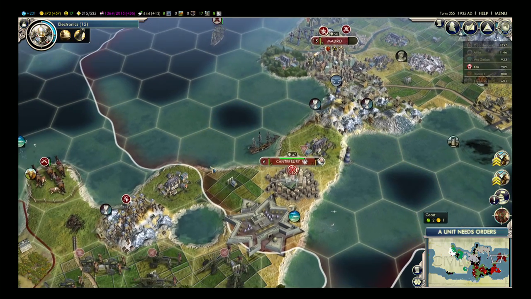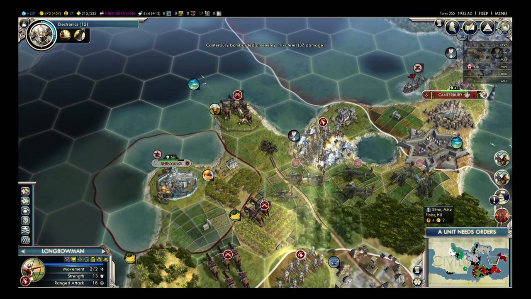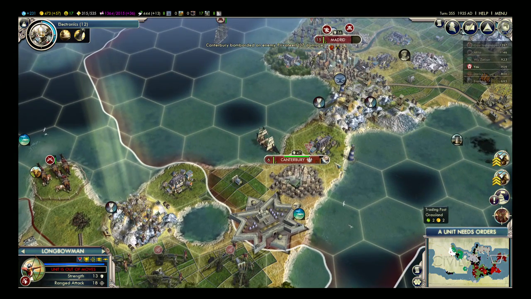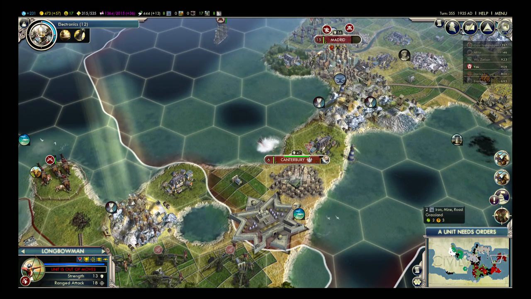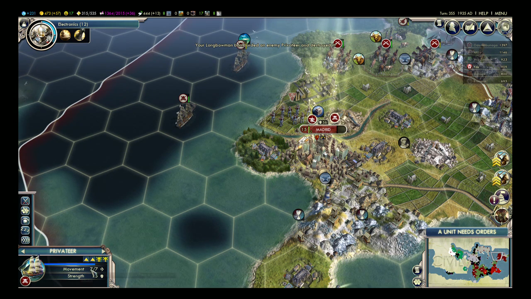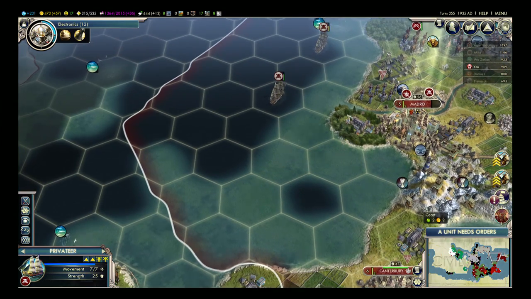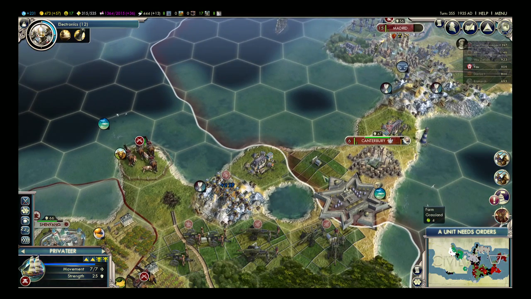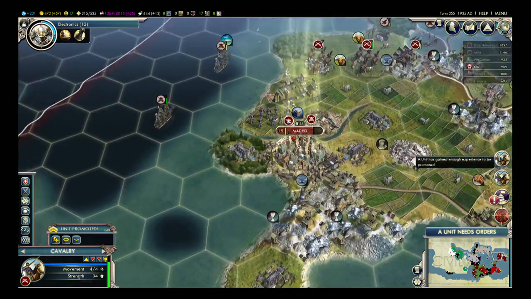Let's kill this. And actually, let's hit the privateer with this, because I think we might be able to kill it. Yes. Please work. Yeah, there we go. Okay, so the privateer's down. We have one privateer here, and it looks like he's back to full health. So that's good. We could take another privateer if we were really smart, and we may attempt to do that next turn.